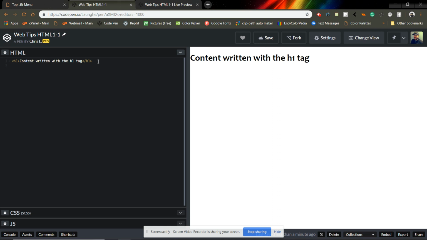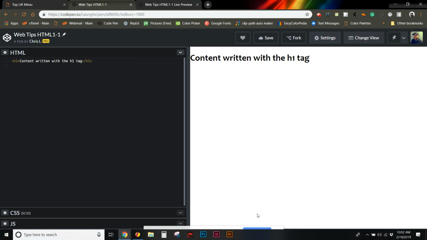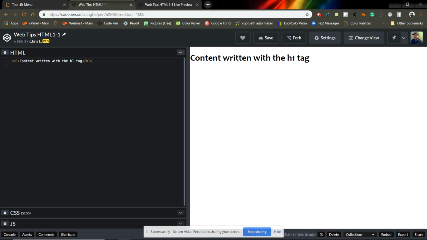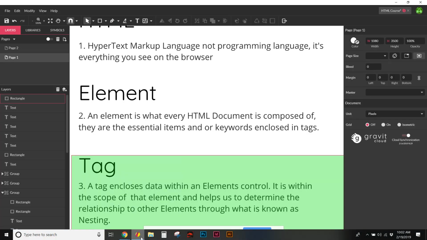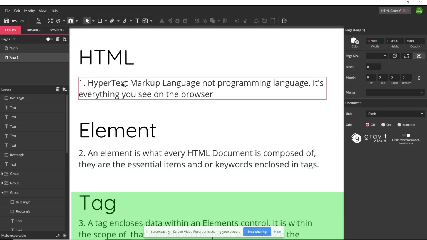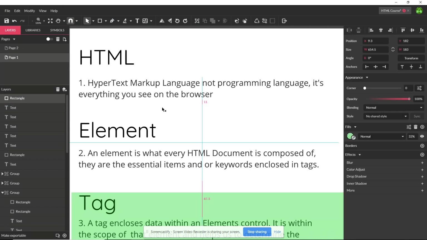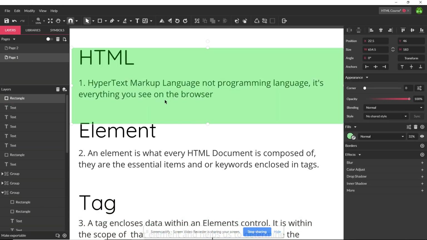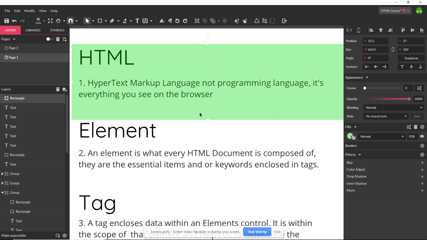And there's a ton of different tags. I'm going to put some in the description for you guys to take a look at. That way you can just kind of see what other tags are out there. We're going to touch on a few more here today to kind of get us going and get us started. So far we've looked at the hypertext markup language, which is HTML. We know that makes up all of our content within the browser and within our document.